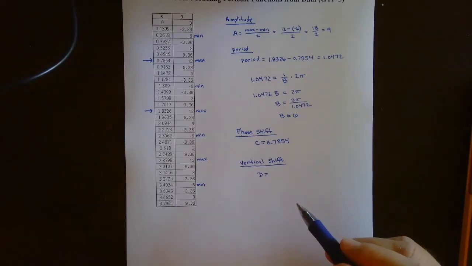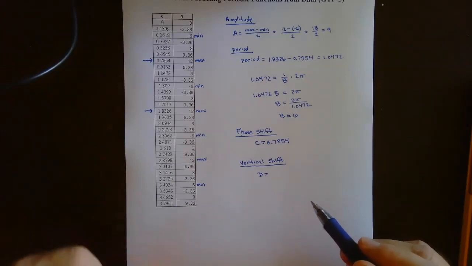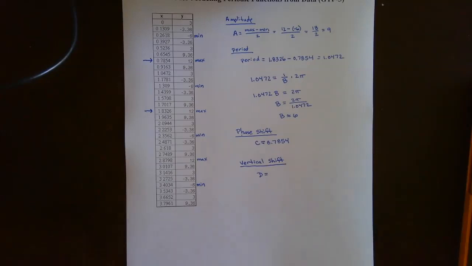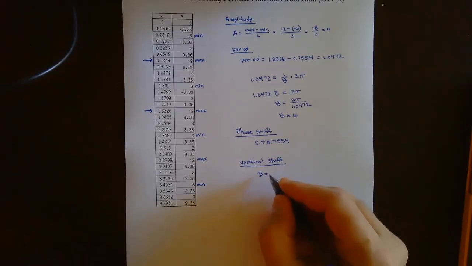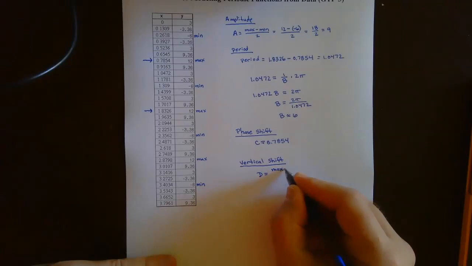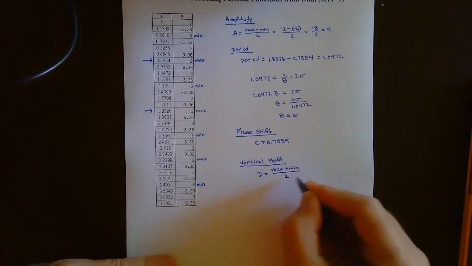Usually cosine is equally spaced, remember, above and below, right? So that X axis is right in the middle. The axis it's symmetric about is right in the middle of the max and the min. So if I find the middle of the max and the min, that tells me how much I've shifted it up, okay? So how do I find the middle? Well, you have to find the average of the two, okay? So this is going to be max plus the minimum and divide by 2.